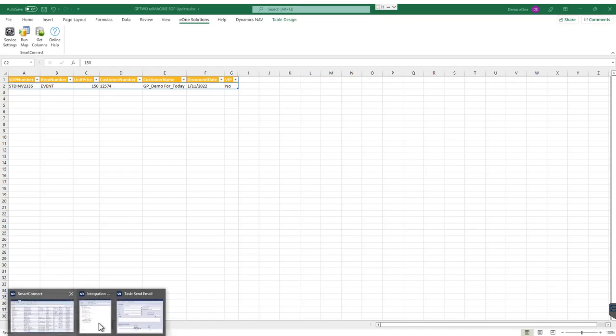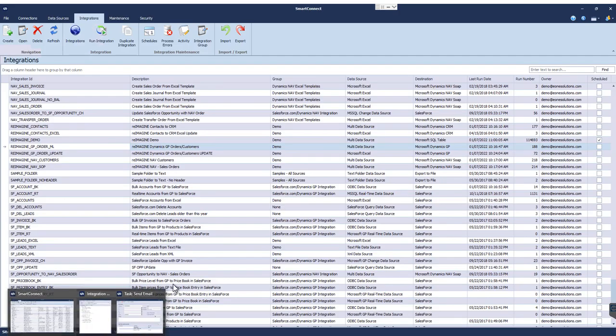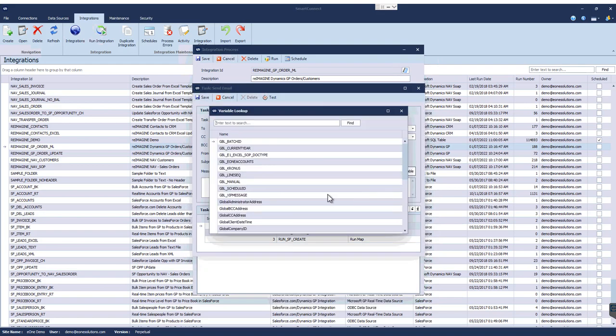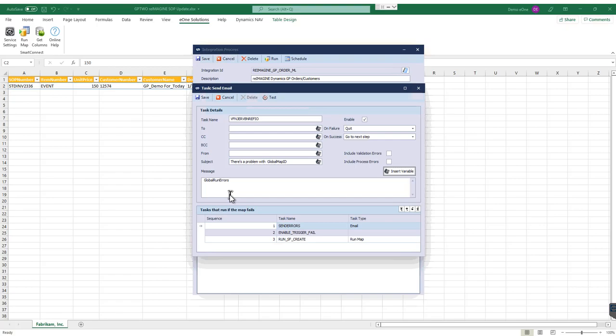So for example, I can pull up my map ID. Oops, I'm not sure why it jumped over to there. I apologize. Okay, and I can type in, there's a problem with that map ID, and now I can start to flesh out an email to my users. I can put in, when did the map start? How many records were there? How many of those records failed? And probably the most important is going to be this run errors guy right here.